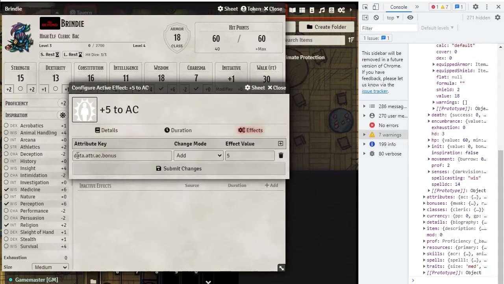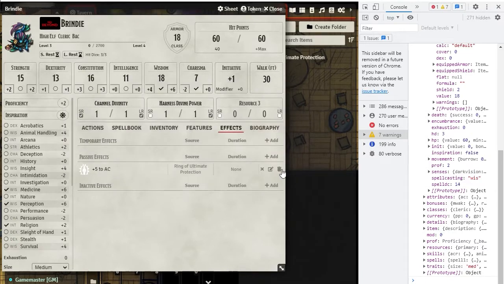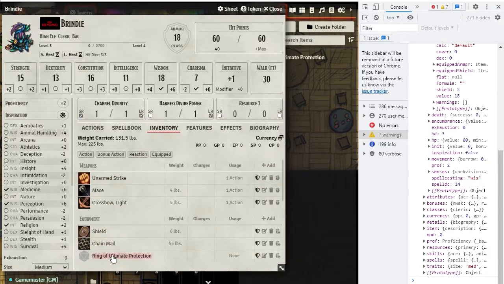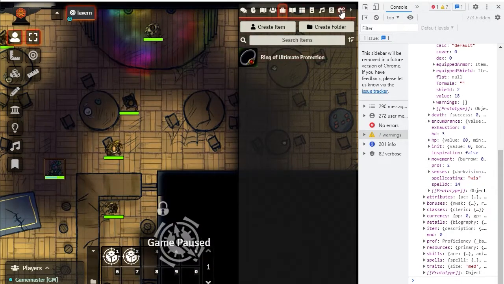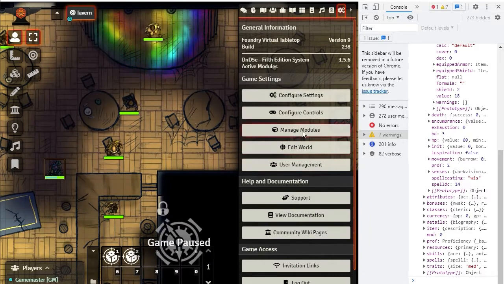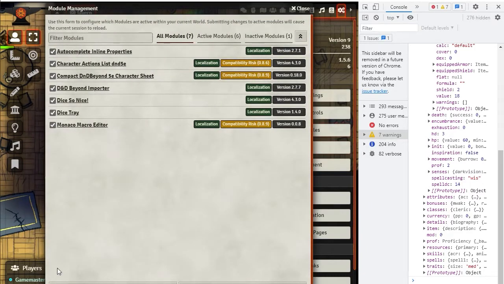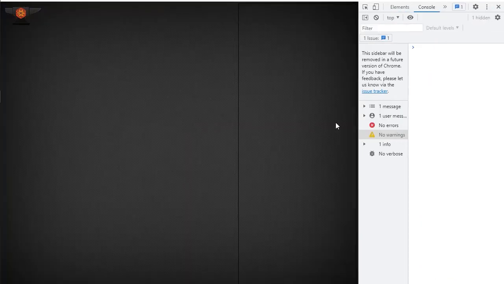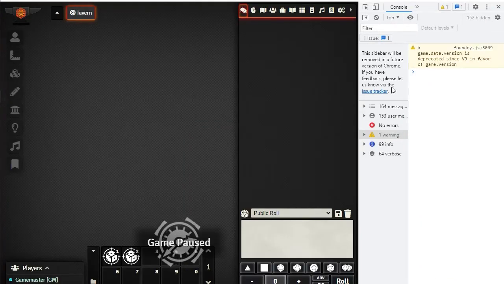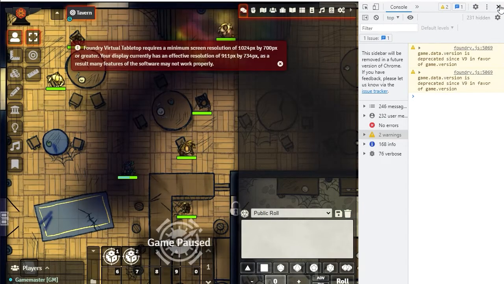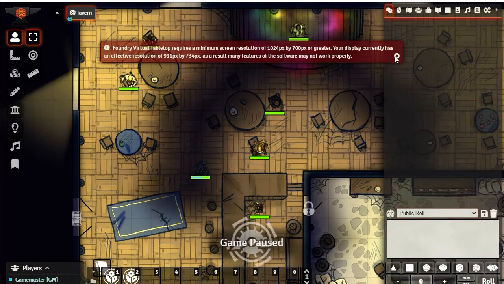Do effects, data, ATTR. It is ATTR, right? Well, let's go verify that this is actually what it's supposed to be. So I'm going to go ahead and delete this once again, because I think the inline thing will help us do this. So I'm going to go ahead and close that. We're going to go ahead and enable it. I don't know why it was working in testing. I think maybe I spelled something wrong or something. I don't know. All right, so now that we have this one enabled, I don't need that anymore, and that will get rid of that error.